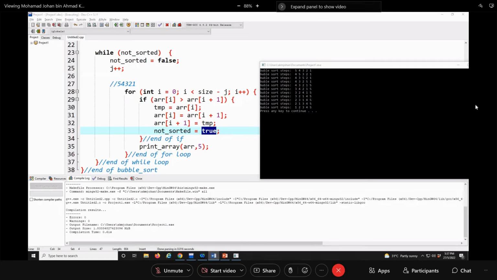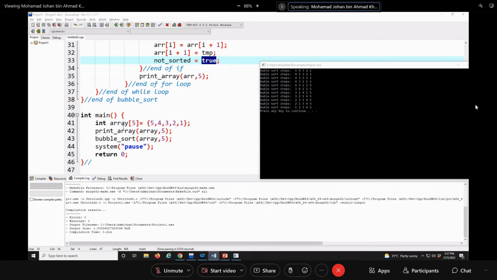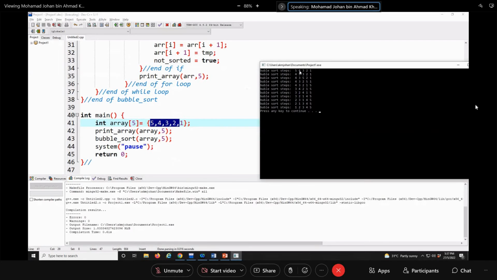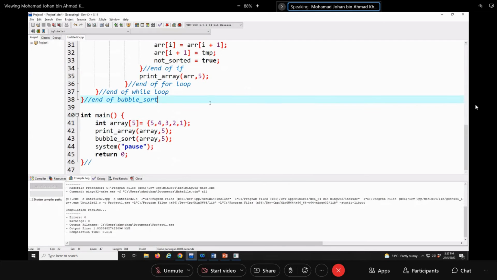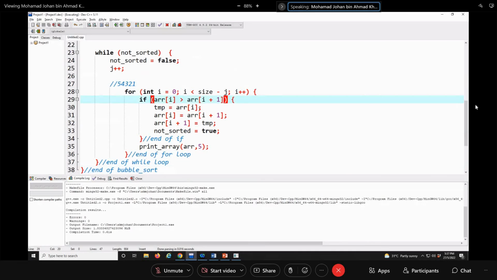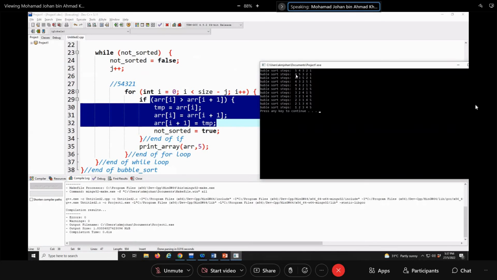So Patrick Owen, the first one, just to clarify, print array will output the numbers 54321. This one. Okay. The first iteration of the for loop here will output your 45321. Because why?